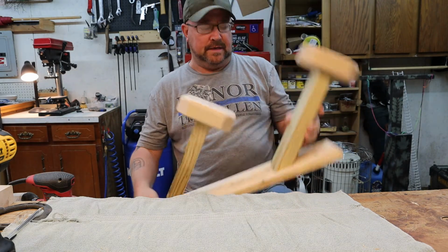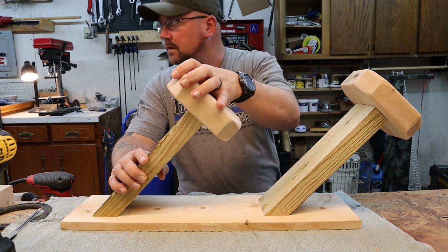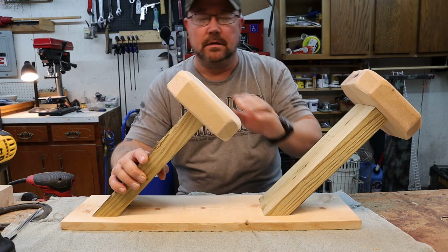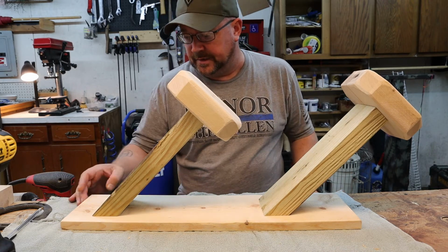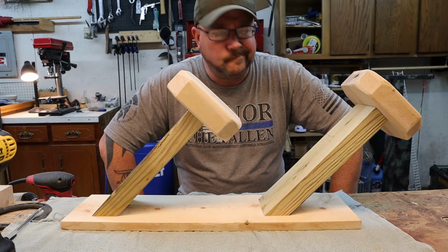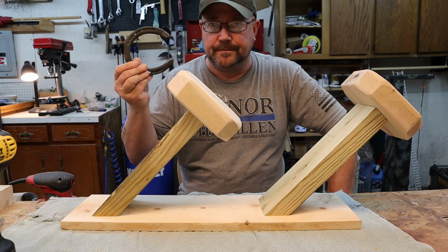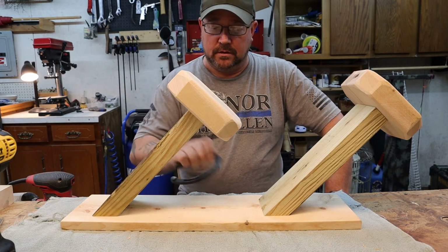Not done. I mean, I still have to rough it up and make it look, it's raining, I still have to rough it up and, you know, maybe use the blowtorch on it a little bit. And I'm thinking about staining it. I did find a horseshoe. I don't know where I'm going to put it. Maybe here. I don't know. Somewhere. Put it right here.